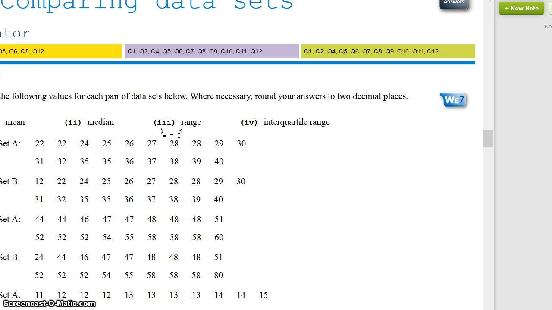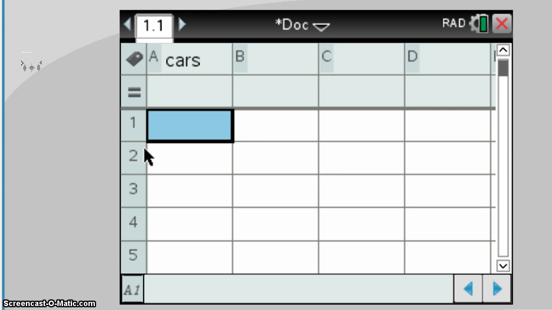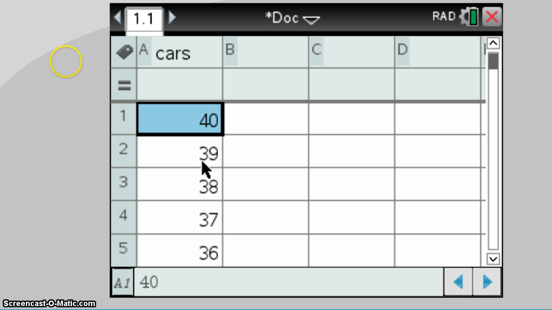I won't put it in random order because that's too hard. I'll put them in from a descending order from 40 down all the way down. Okay, so bear with me while I do that. In fact, I might even pause, write all that in, and then you can do that yourself if you want to. Okay, so now I've got all this data in here.